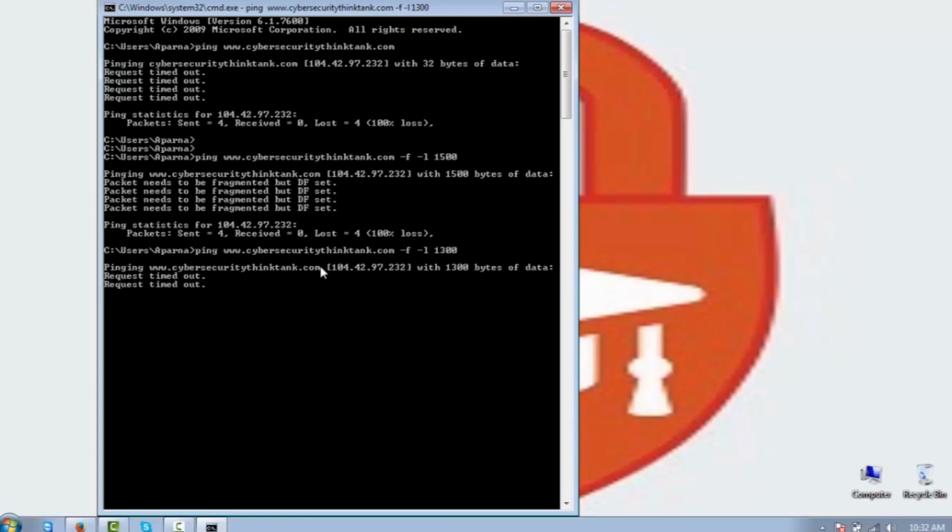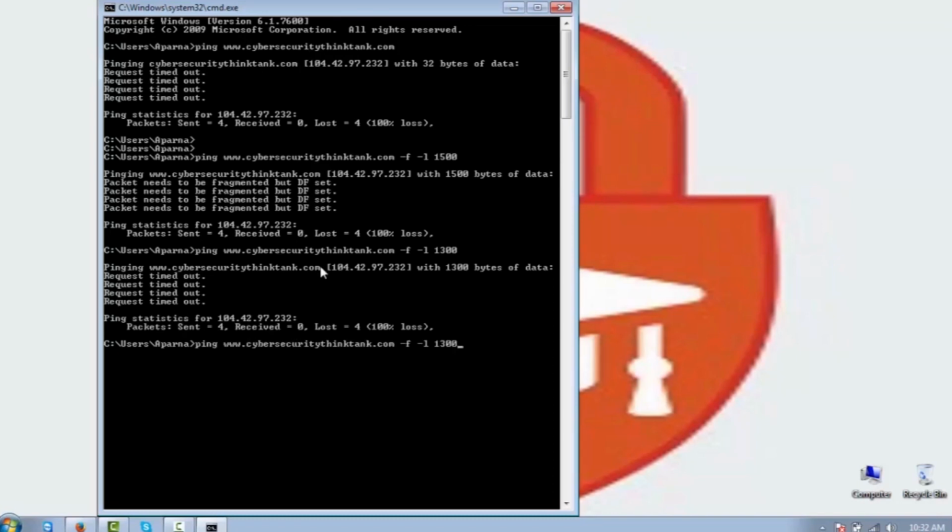We are getting the error timed out. So it simply means we should use a packet size larger than 1300 and less than 1500. So we'll use 1400. Of course. Then what kind of error are we getting? It's again a timeout.